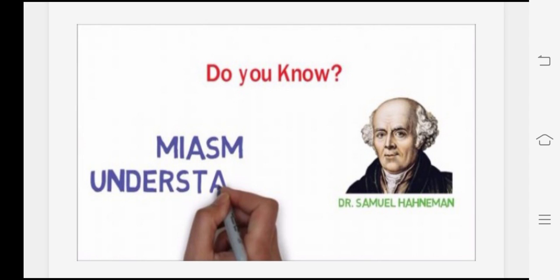The acute miasm is a dynamic disease producing power which causes acute specific infectious epidemic diseases having almost fixed manifestation. That is, acute miasm is a dynamic disease producing power which causes acute specific infectious epidemic diseases having almost fixed manifestation. It means these miasms cause acute diseases having a fixed manifestation of that disease condition.